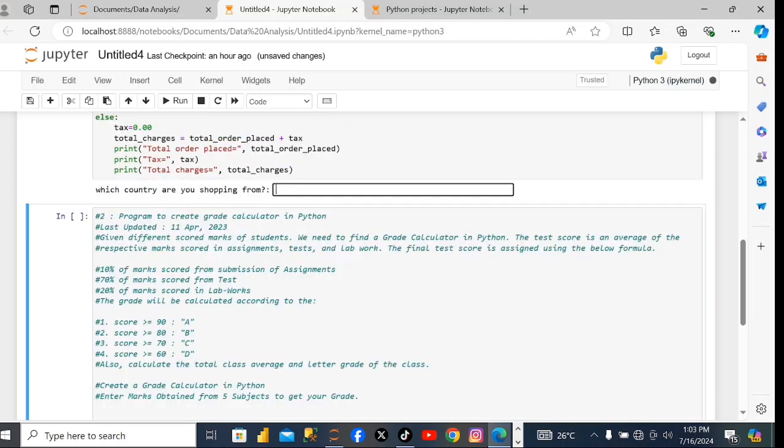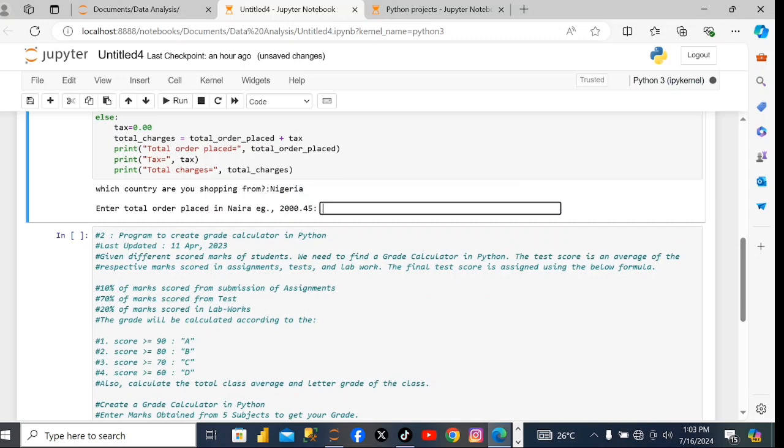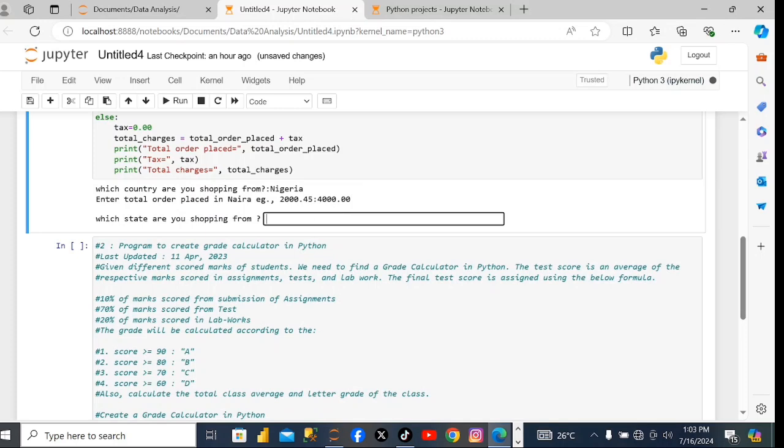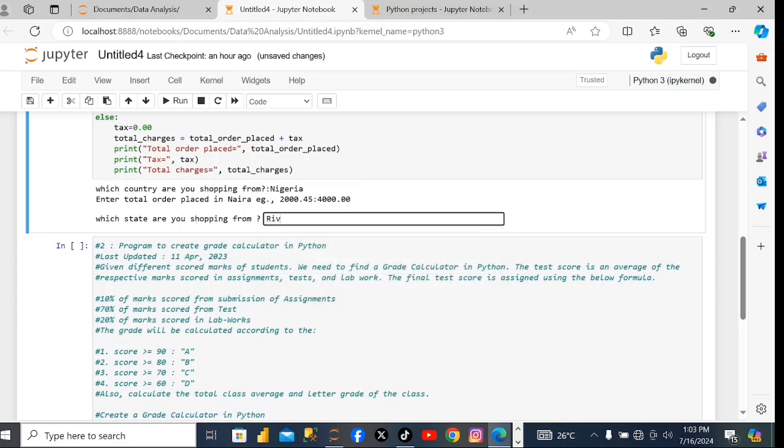So which country are you shopping from? Let's say Nigeria. Enter total order placed in Naira. Let me say 4,000. Enter. Which state are you shopping from? Let's use Rivers this time.